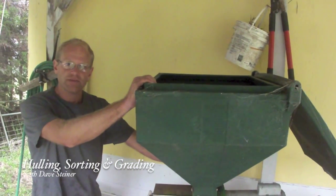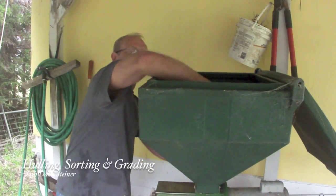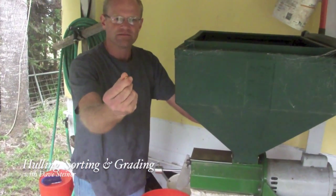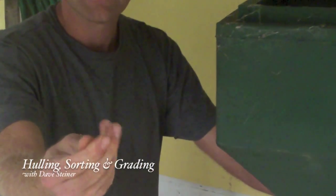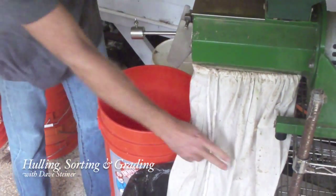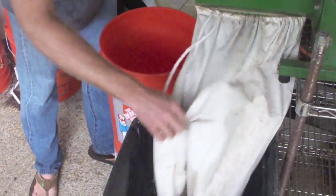This is the huller, and it takes off the parchment skin layer. So we're going to remove this yellow skin layer that's crackly like parchment. And it comes out down here. It's just a little fluff, some cellulose. This bag, the chute will drop the cellulose down there.